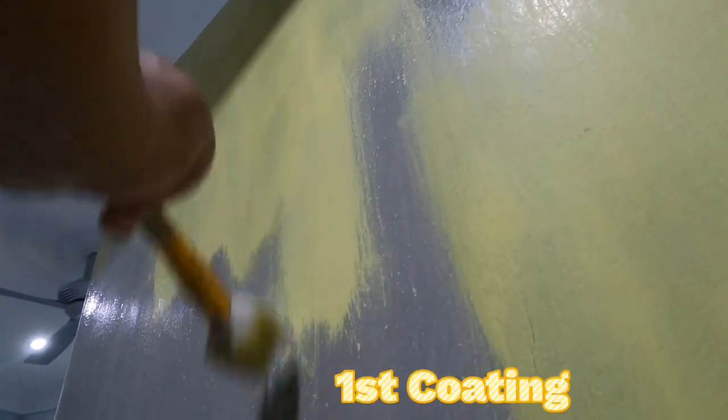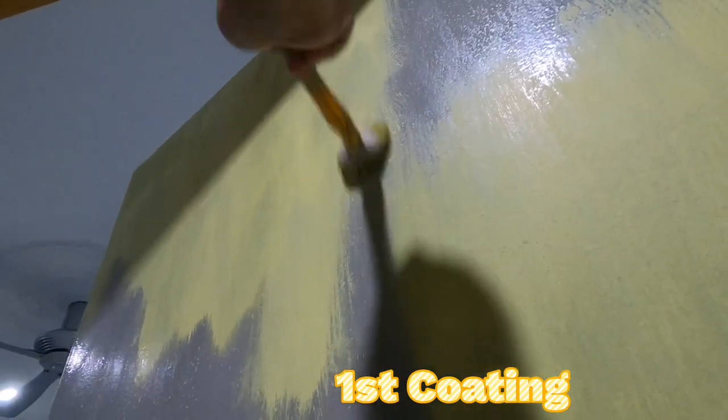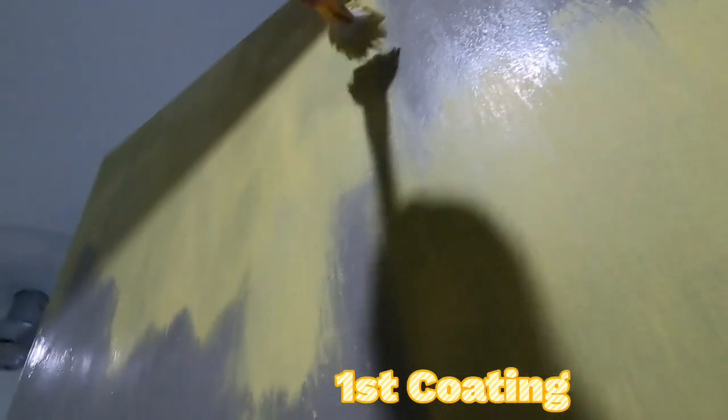Many say that you don't have to paint primer first when you paint with chalk paint. You can just directly use chalk paint. But we'll see how the result will be.